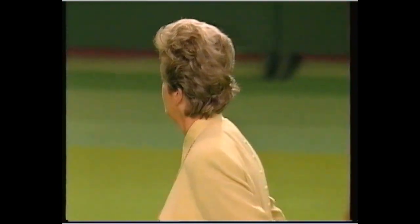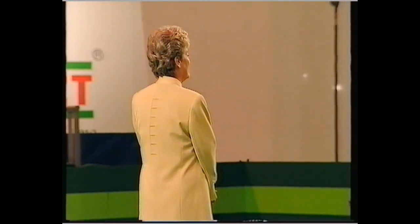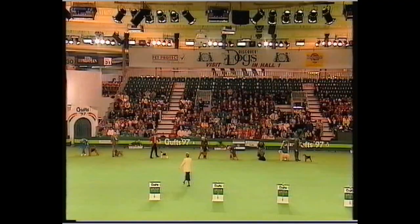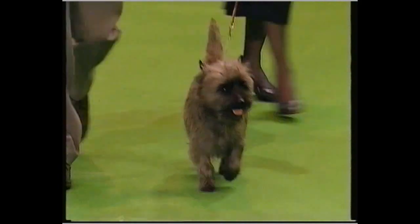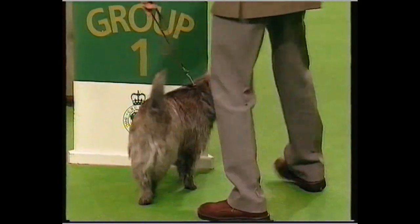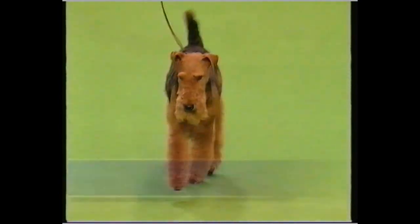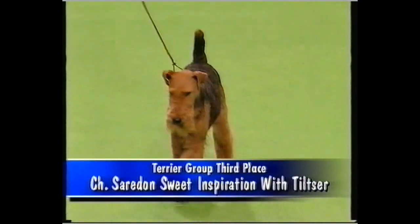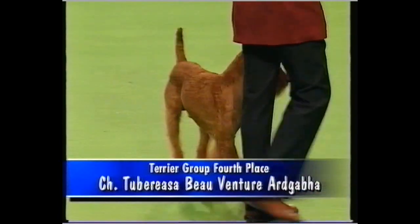24 dogs came under Liz Cartlidge's scrutiny, and now comes the moment of truth. One of these eight will go on to represent the Terriers in Sunday's Best In Show. She took a final glance down the line and, to my surprise, selected the Cairn — Ludwig. What a jolly little chap he is. First prize — a wonderful moment for Ron Birch. In Group 2, the Soft-Coated Wheaten takes the reserve for Sandy Tanner. Group 3 goes to the Welsh Terrier — another success for Amy with Alex Whitman. And the Irish Terrier is in fourth place — good old Archie for Margaret Semple.